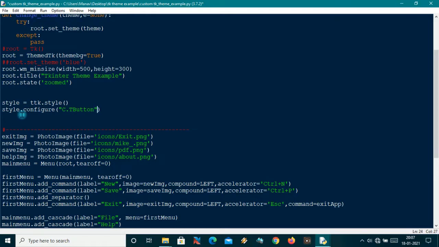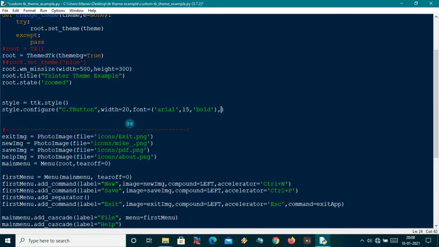I will make some changes here, like the button which will call this thing as style layout c.t button, width of that will be like 20. And some changes in the font, suppose it will be Arial, of size 15, and also bold like this. So the font will be changed.